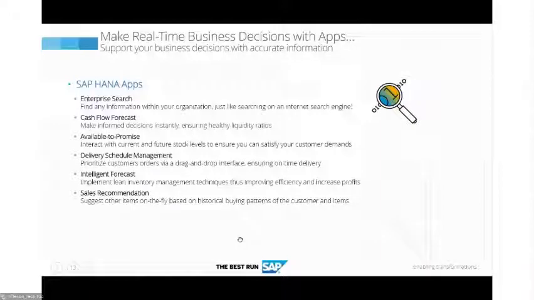And you can also set and change the priorities based on the delivery dates as well. You have intelligent forecast, which, as I mentioned earlier, allows you to have lean inventory management based on the past sales that you have achieved or the future sales that you are going to have in your organization. And you have sales recommendations as well, which will help you in upselling and cross-selling products as you are making sales orders or invoices, depending on whichever the case might be.